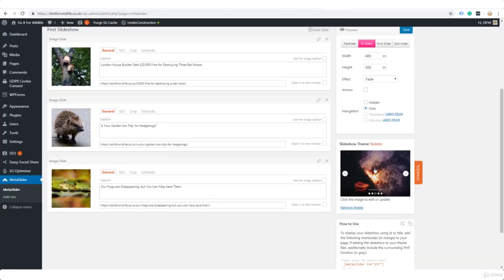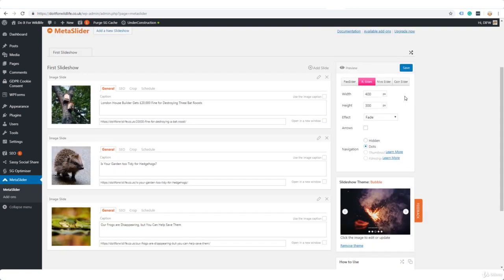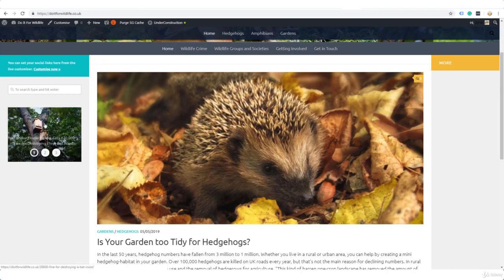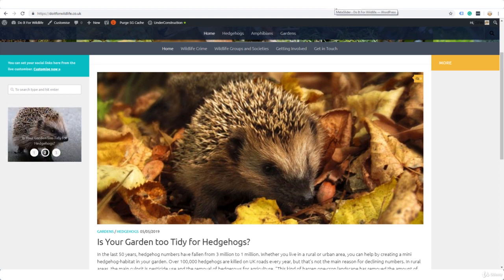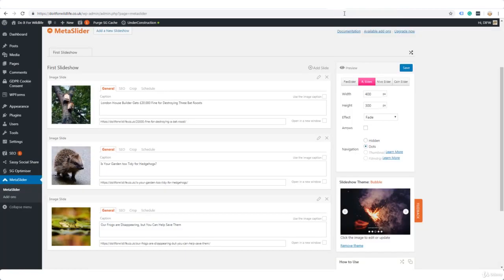I swapped the theme. I'm now using the bubble theme, and then I changed the type of slider. So we had Nivo slider before, I've now got R slides, and I also made the width 100 pixels wider, and I increased the height by 100 pixels as well. So that was what gave me this effect. If you're using this theme and you are trying to copy exactly what I'm doing as far as this slider is concerned, these are the settings that you need.